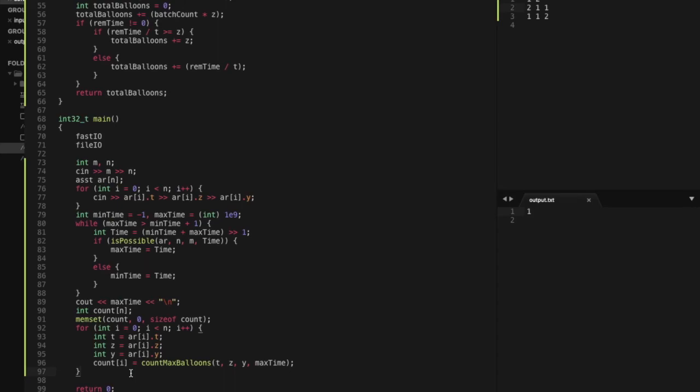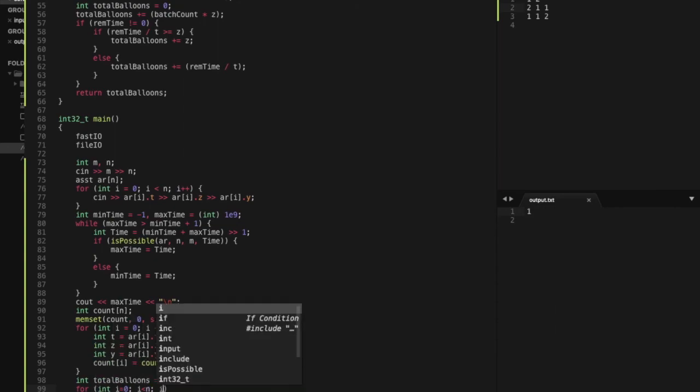So I'm going to just greedily distribute them. So let's say total balloons inflated equals 0 initially. So what I'm going to do is iterate over all the assistants.